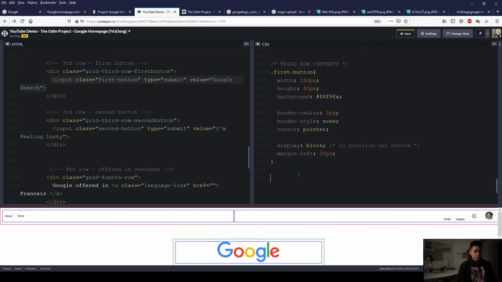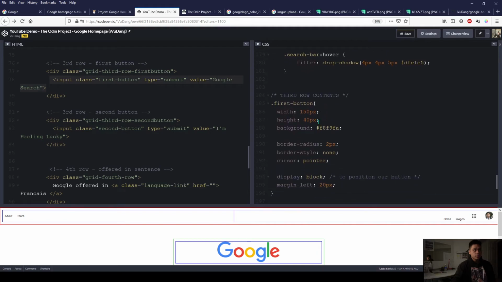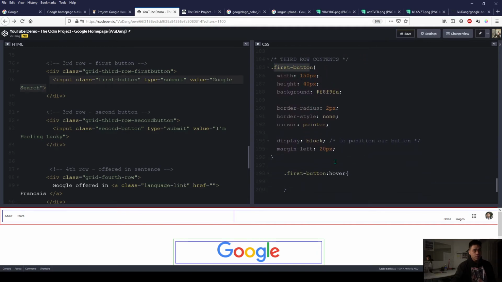We also want to format the hovering effects, so .first-button and then :hover. So essentially we're just referencing this, but we're adding the colon and hover at the end to format how it looks when we do hover over the button. As we saw before, there's a border that shows when we do hover it. It looks like a dark gray border.